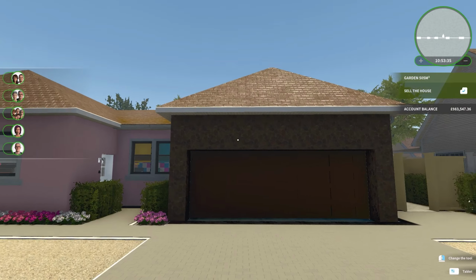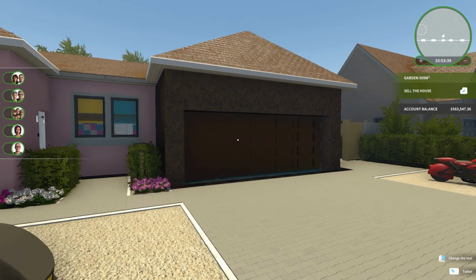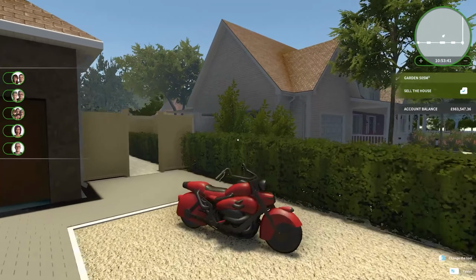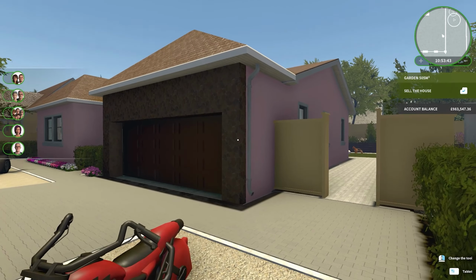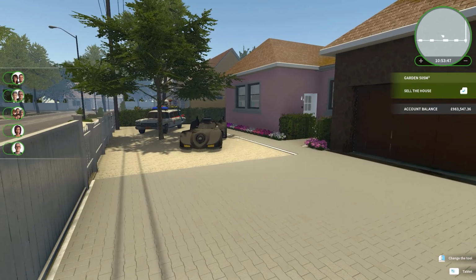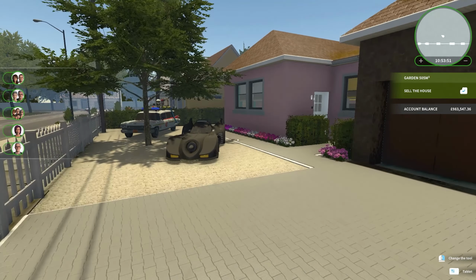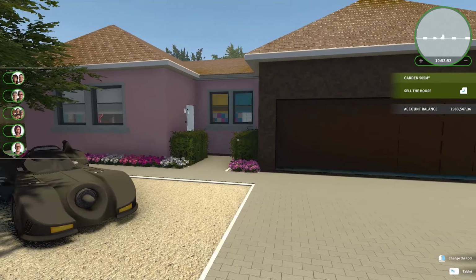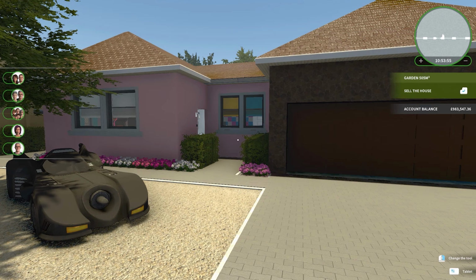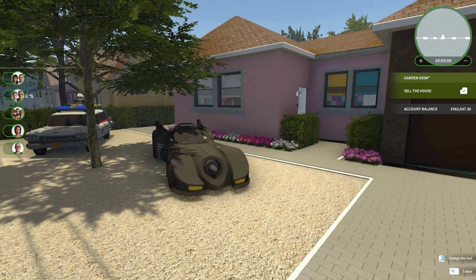But I put this brick, I know it's not in the color scheme, but I feel like it just suits the garage a little bit more, and then it just comes round to that tiny little edge bit, and then it goes into the backyard. The garden and the back of the house wall I've done now as well, and I really quite like it. But yeah, this house is very bright, maybe not to everybody's taste, but those are the colors and I'm super happy with how it's turned out.